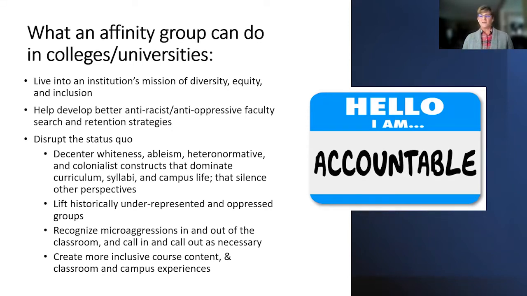It can also lift historically underrepresented and oppressed groups. It can also help us recognize microaggressions in and out of the classroom and help us call in and call out as necessary and help us practice that. I think sometimes we just don't know how because we have to practice it. And I don't want to say that is a general statement. I want to own that as a white person, is that sometimes white people are afraid to speak up. And it's time to speak up, and it's time to learn how.